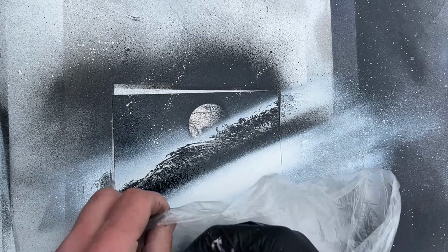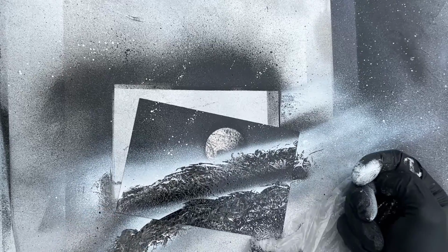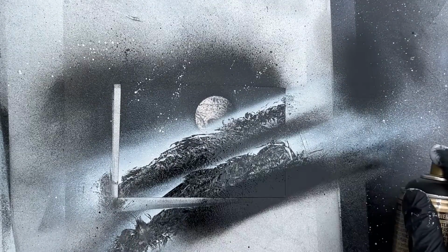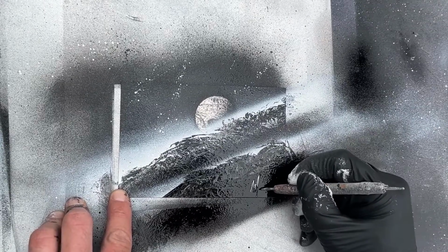Come in with your plastic bag, nice light touch. Just trace the outline of a nice mountain. A little bit more black in the corner for shading. And of course, don't forget to sign your beautiful spray paint art painting.